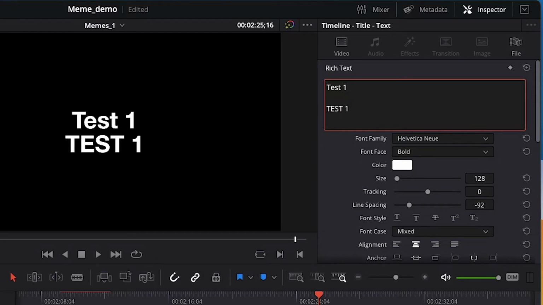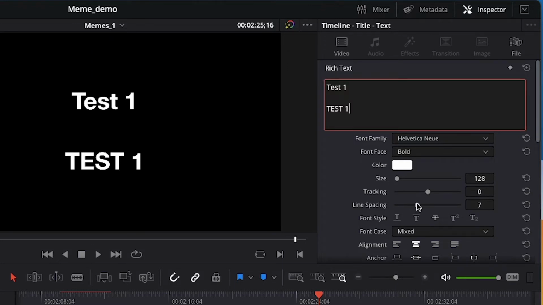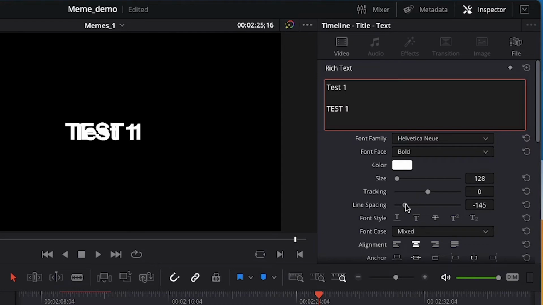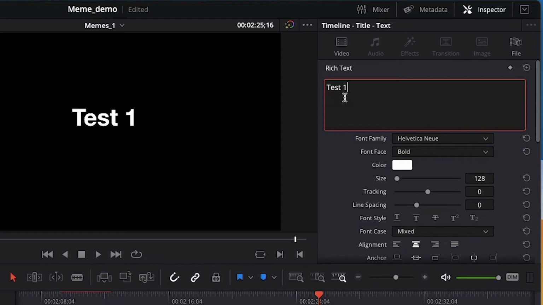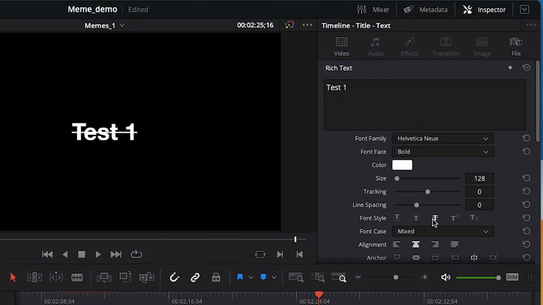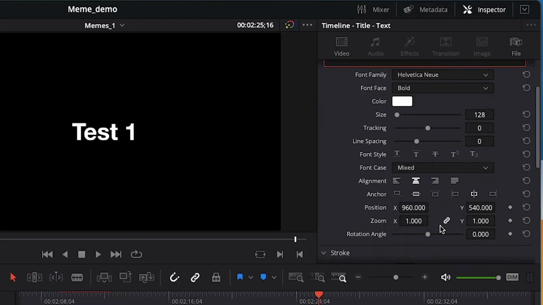So if I have two lines here and I click and drag on this, you can see that I can have them spaced however you would like, including overlapping, which could be a cool effect if that's what you're going for. Again, I will hit the reset button. Below that, you will see font style, which includes things like underlines or these kind of lines above or strike through, etc. I'm going to return to a single line here.